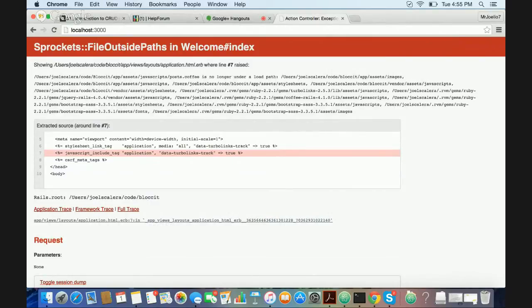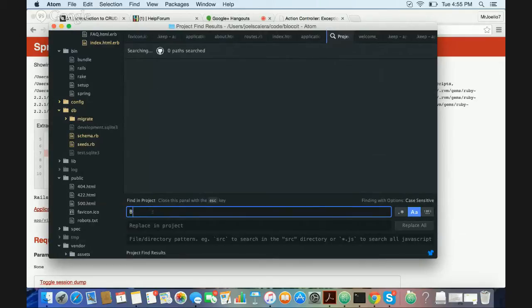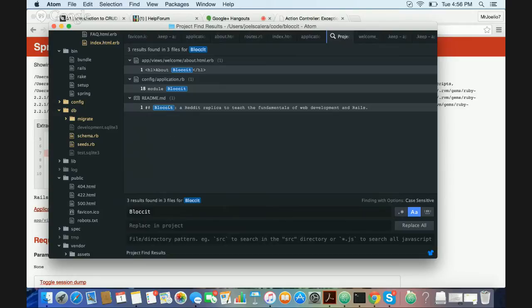Again, it's just looking for capital B, which is really weird. Why don't you go in Atom and search for capital block it again, and then go case sensitive with that. I don't know why, but your root directory is definitely incorrect.